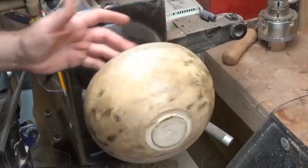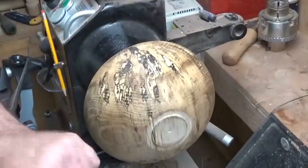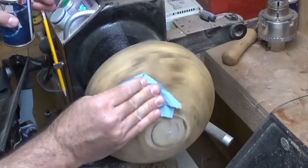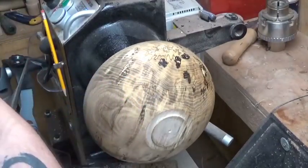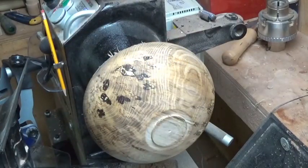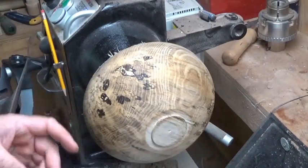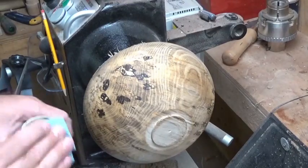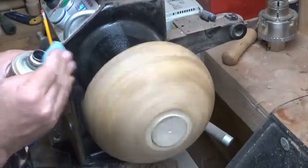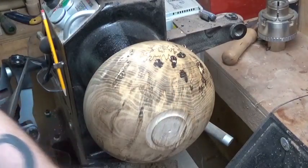This has been sanded to 320 grit. What I'm going to do now is clean it with some denatured alcohol — that's going to pull the oil back out of the wood. I do this with oily woods like olive or thuya burl, which is a very oily wood as well. The naturally occurring oils, the denatured alcohol will pull them out so that you can get a finish on it, because some woods are hard to finish. I think we're just about there. Then we can put some sanding sealer on it — not much left in this can.